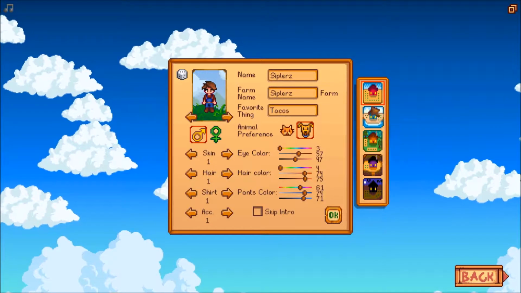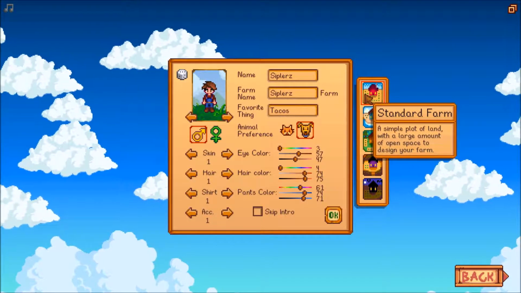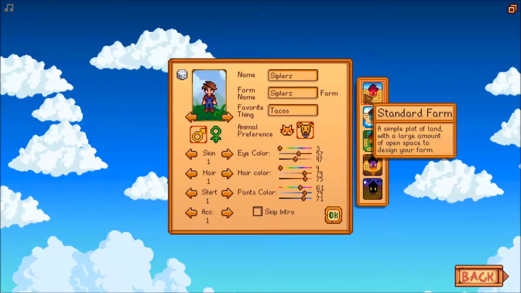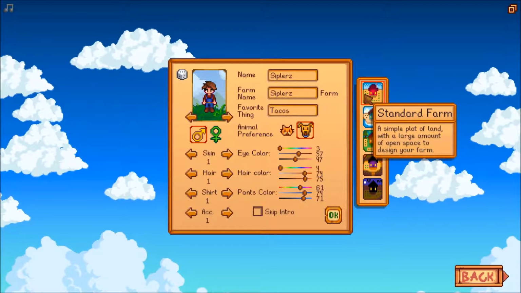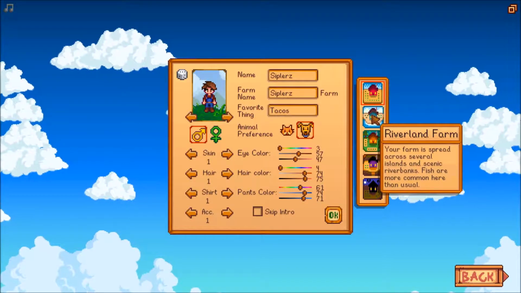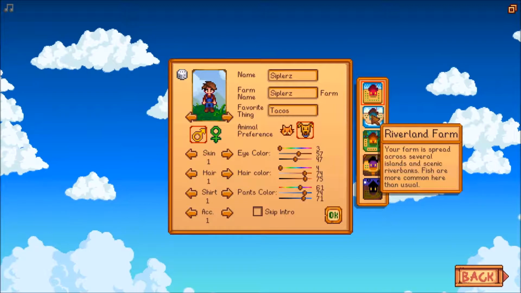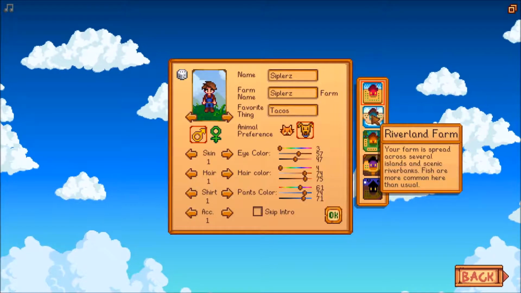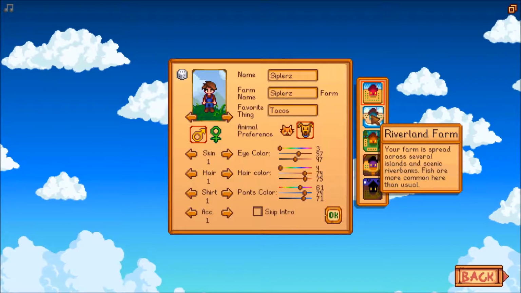If you're basically all about the farming, which if you're playing this game, you probably will be, the best bet for that is still the standard farm, which was the starting farm. If you're more into the fishing part, then there's Riverland farm. And we're going to have a look through all these as we go along.